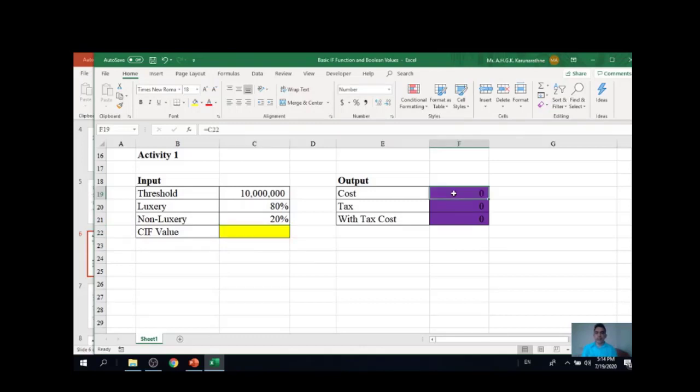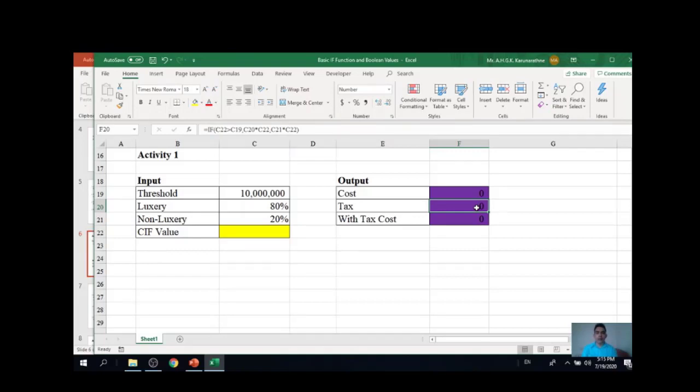And here is the output. Again, you can show in your output area the cost of the vehicle, which can be taken directly from this value. Then tax rate. So tax computation is the most important part.